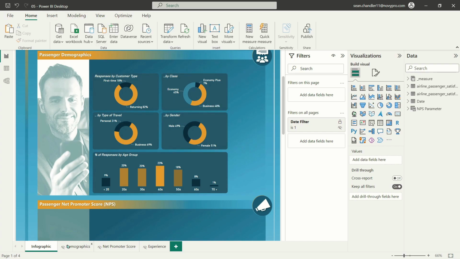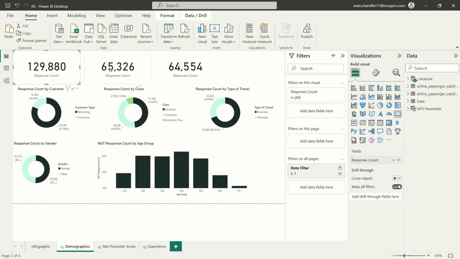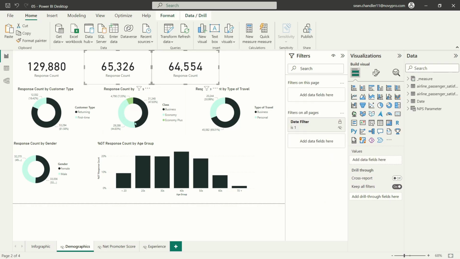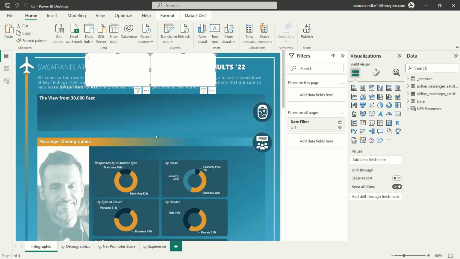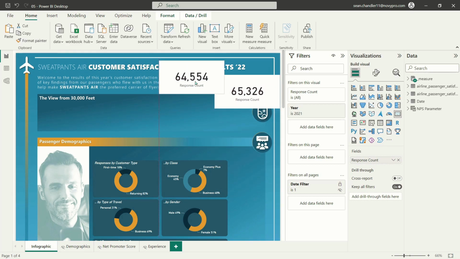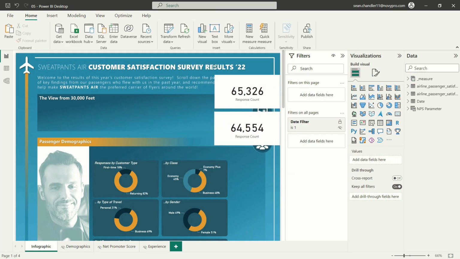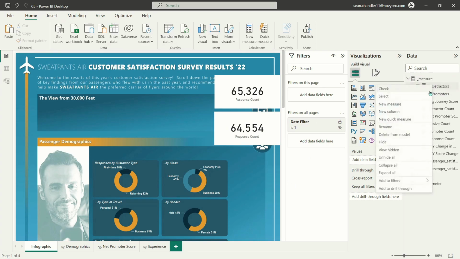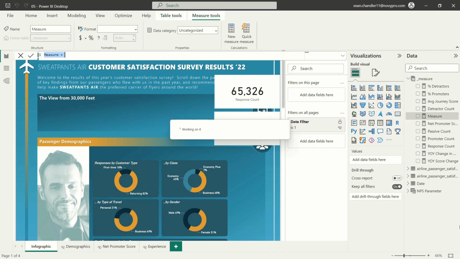So the last thing that I'm going to do is carry over my 2 response measures here that are comparing 2022 and 2021. And I'm just going to go ahead and copy these over here. But I'm not actually going to be using these cards. Instead, I'm going to create a new measure here for 2022 responses.